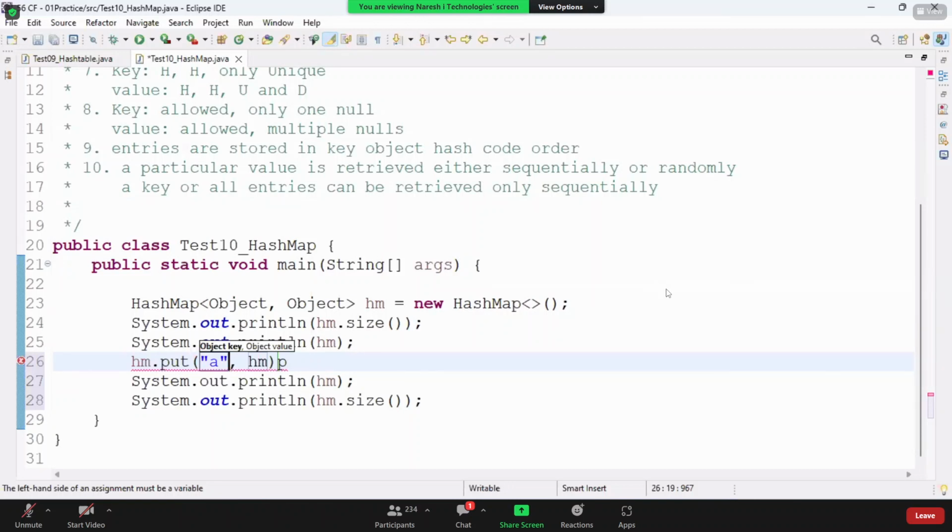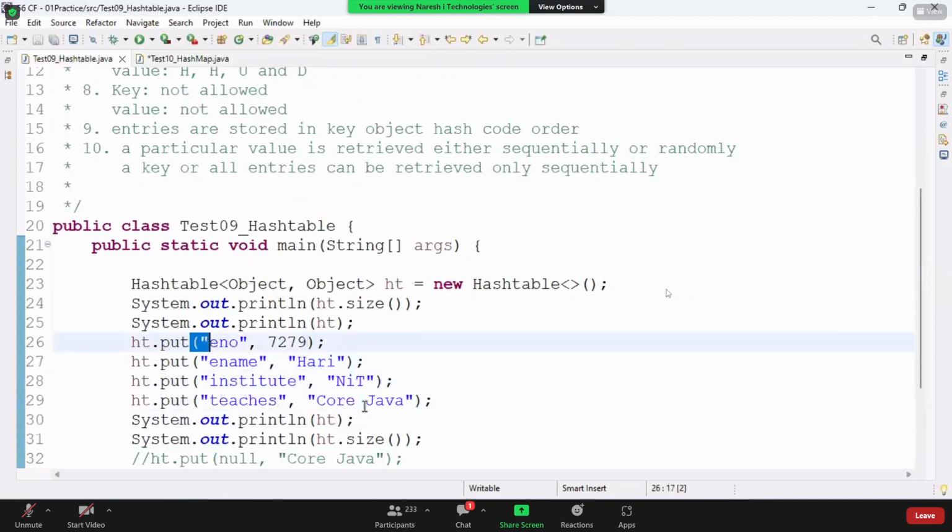Whatever you learned on Saturday with a hash set, it is the same story with a hash table and hash map. In hash table, in place of ABCD, I have taken a proper application: employee number, employee name. Now I'm going back to your understanding. I'm writing here double quote one, say one. Tell me what is the hash code number of double quote A that I told that day? 97, right? The hash code number of ENO is very difficult to calculate now. That's why I didn't talk much on that.